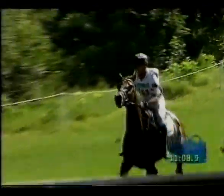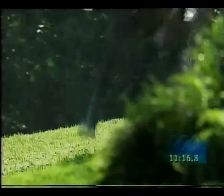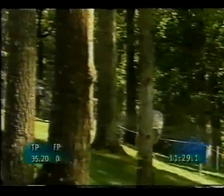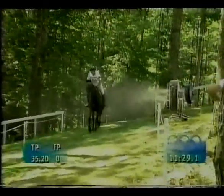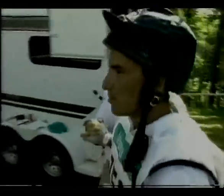So coming up through the peaches. And now he's letting it go, now it's a pretty safe bet. It's just easy fences at the end. He's doing them as fast as he can. That horse is still feisty. So here we're coming up to the finish line. A strong, gutsy ride from David O'Connor and Giltage. And they finish up with no jumping penalties and 35.20 time penalties. So a great ride from David O'Connor for the United States.